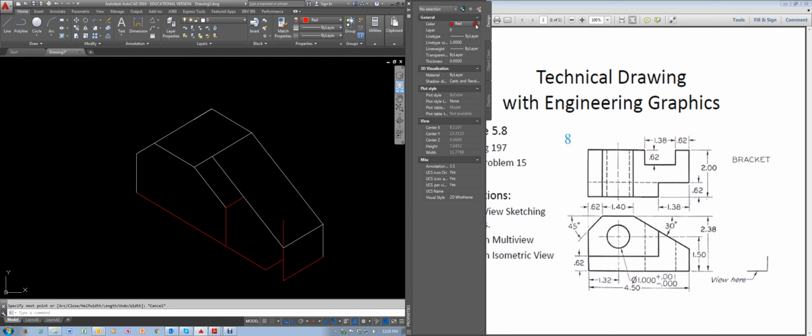Now, I'm going to switch and go by layer, switch my colors. And now what I have, and I'm going to draw this up, and I'm going to match lines.